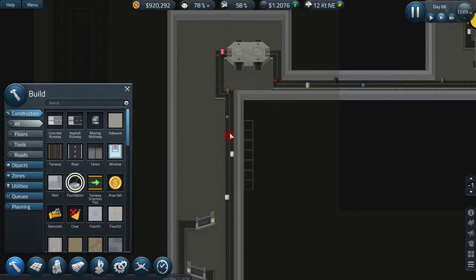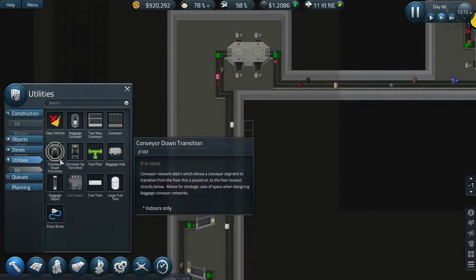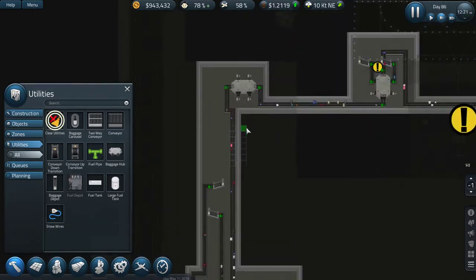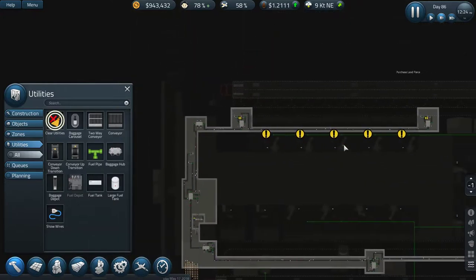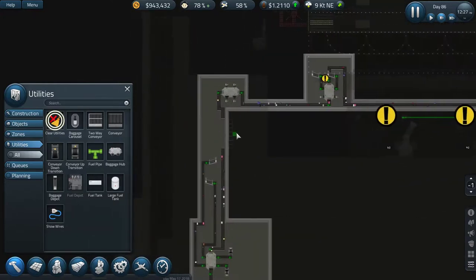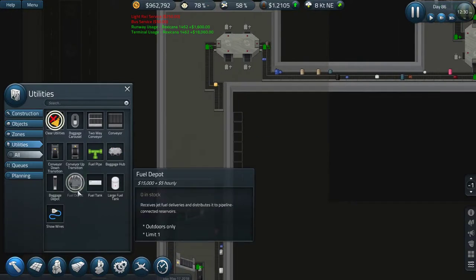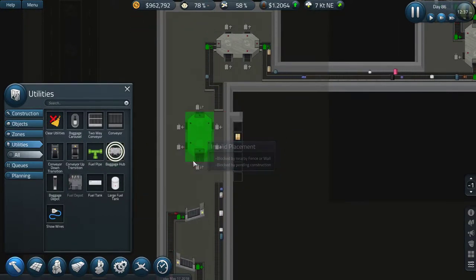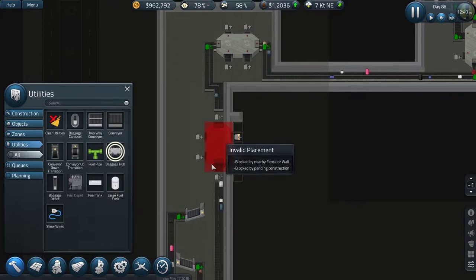So again, what I'm going to have to do is go to the utilities and clear them out. I'm going to clear out that entire section, and just so it's easier to build, come and build this section. And then this baggage section at least will be pretty good. So that is getting there. If I go with another baggage hub, I want to do that. Yes, I think that is going to be awesome.